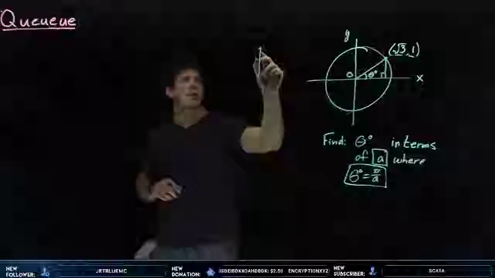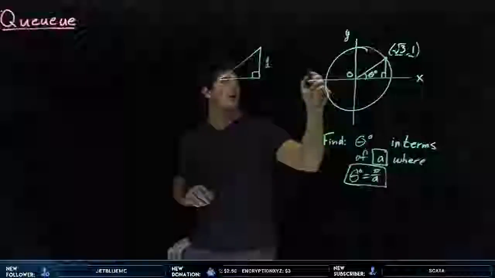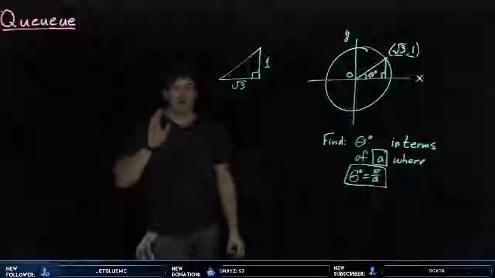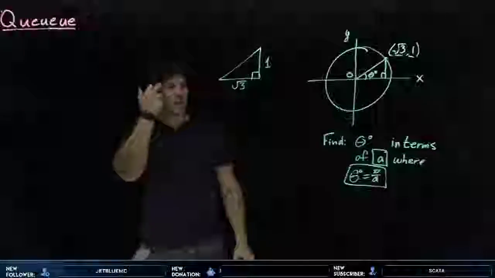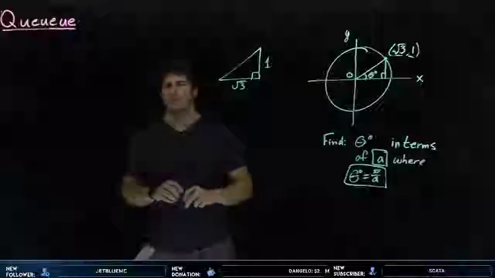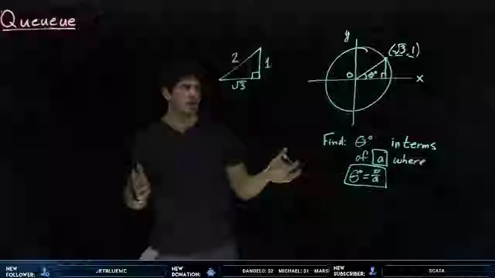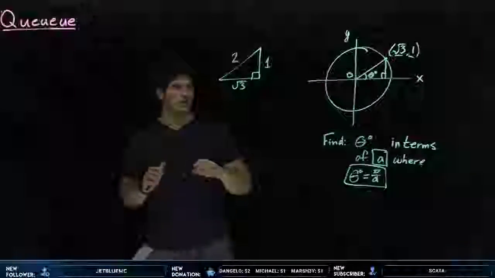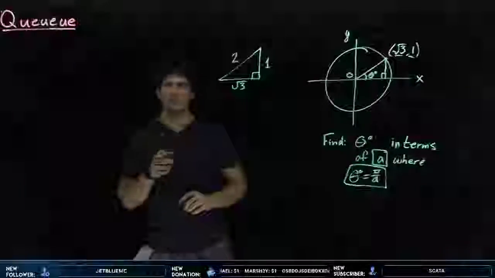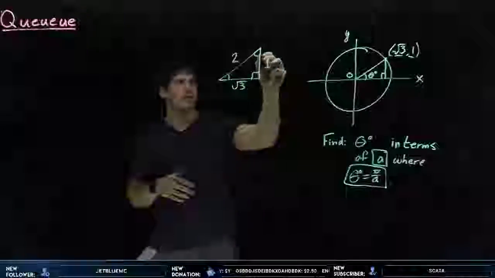So if I pull that triangle out, I know that my Y value here is a 1. And I know that my x value here is the square root of 3. Well, we just worked with special right triangles, and I know that there's a relationship if I have 1 and root 3. First of all, and this actually isn't useful, but just to prove my point, I know that this is 2. I could use Pythagorean theorem and prove that. We did that a second ago, so I'm not going to. But the important part here is the angles, the angle measures we are certain of.